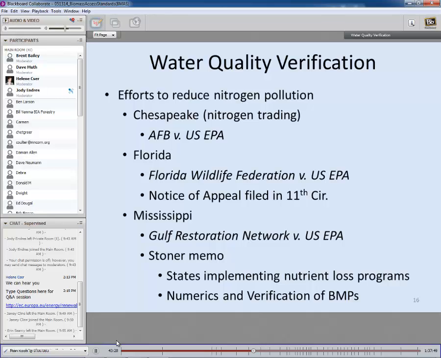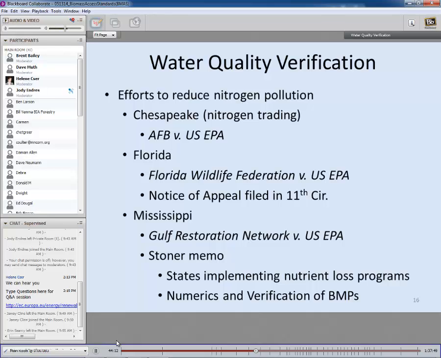And then lastly, and close to home for me at the University of Illinois, is the Mississippi water quality issues. That's also the subject of litigation. We had a district court decision in the Eastern District of Louisiana that said that U.S. EPA needed to do formally a decision on whether numeric nutrient quality standards were required for the Mississippi watershed. U.S. EPA has appealed that to the Fifth Circuit Court of Appeals, and there's ongoing briefing about whether U.S. EPA has discretion on whether or not to do that type of analysis on whether the Mississippi watershed needs U.S. EPA mandated numerics.